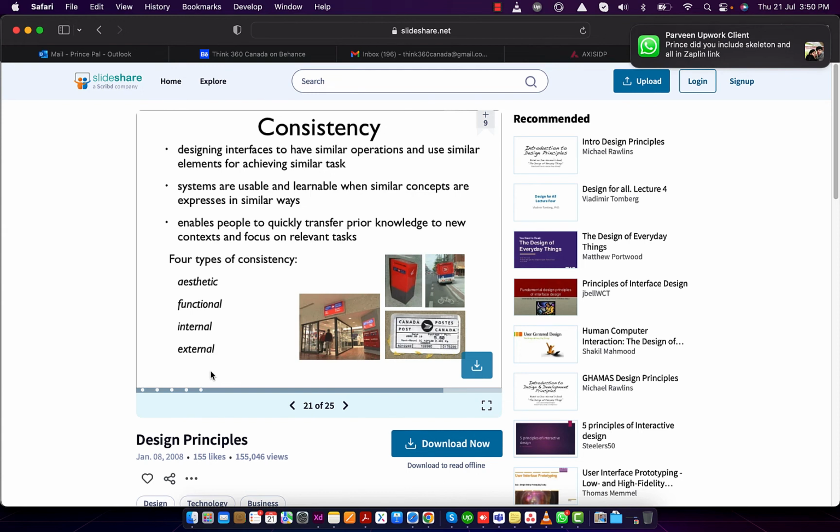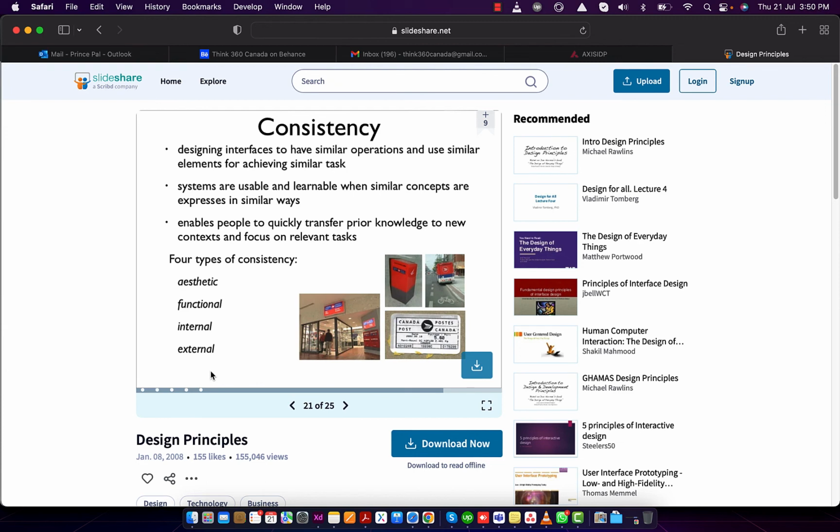If let's suppose an application has 5,000 pages and a lot of modules, and there is no consistency, the user will get confused, right? We should also take care to keep the learning curve of a user very minimal. The user can understand your interface very easily. That is only possible if you keep consistency in your application.